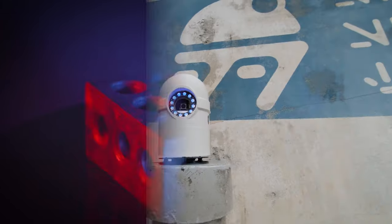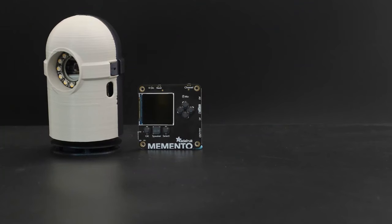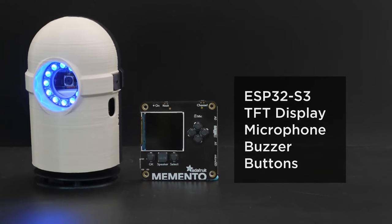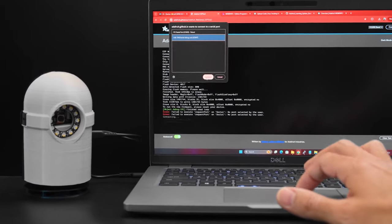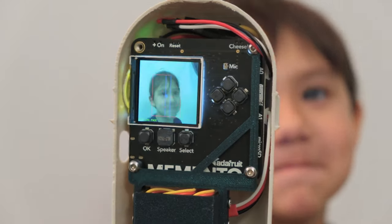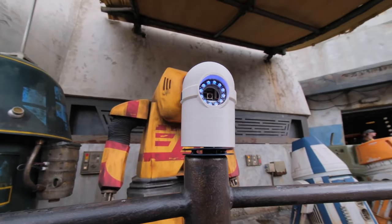More projects on Adafruit: a guide from Brent Rubel and the Ruiz Brothers on making this face-tracking robot head. All you really need for this one is the Adafruit Memento board, which has a built-in camera, and a connected servo for it to spin on. With the included code walkthrough you can see exactly how the face detection is being implemented — essentially it's constantly scanning for faces, boxing them in the video output, and then steering the servo toward the detected face.